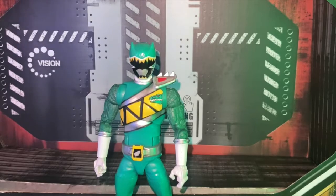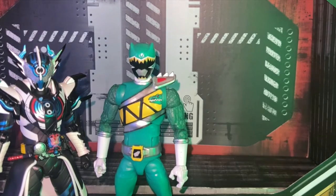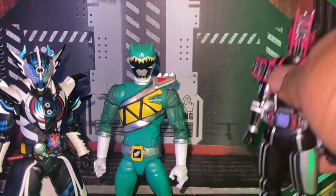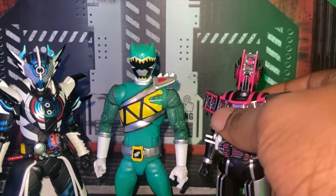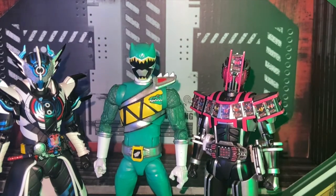Here he is with the SA Figure Cross Evolt. Here he is with the SA Figure Complete Form Decade. By the way, the reissue of the Decade came out this year. Well, like that, what, May or April? Can't wait to get my hands on that bad boy.